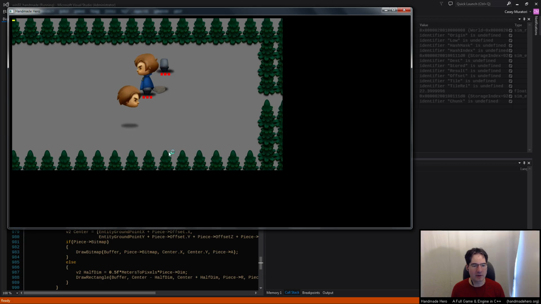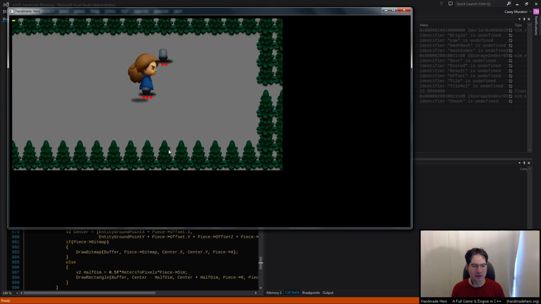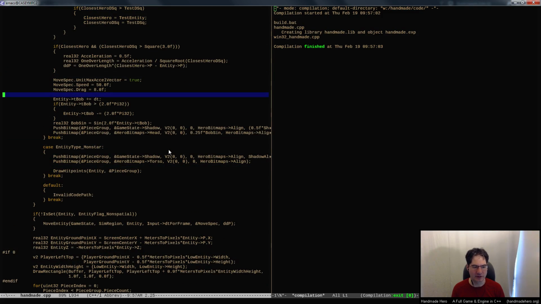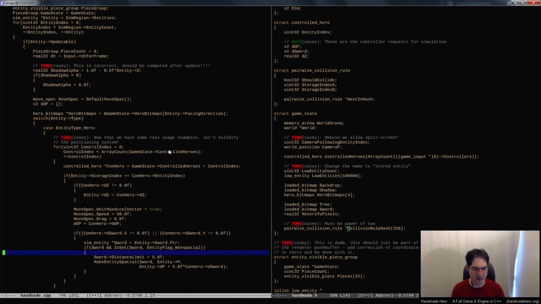So yeah, now what we want to do is we should be able to add a rule that would allow us to stop having that weird bug where we get stuck in there. And we could also make it so familiars can pass through the hero now pretty easily, but not other stuff. That would also be something we could add pretty trivially, like this familiar can go through this hero and so on, right? So let's see how we can do that with our pairwise collision rule stuff.